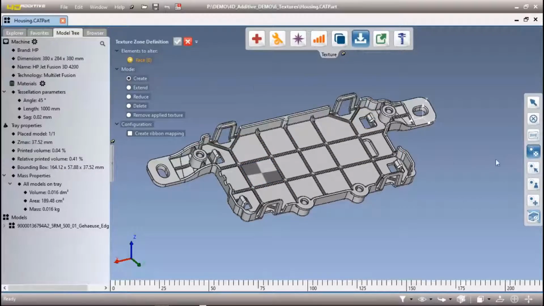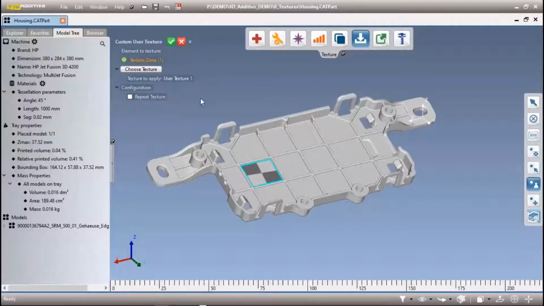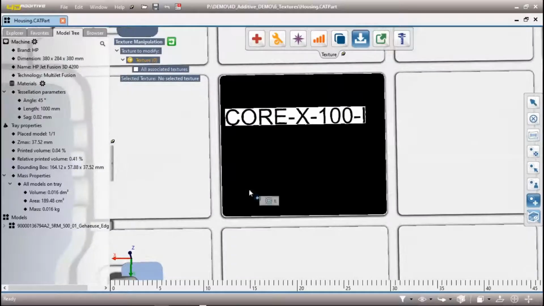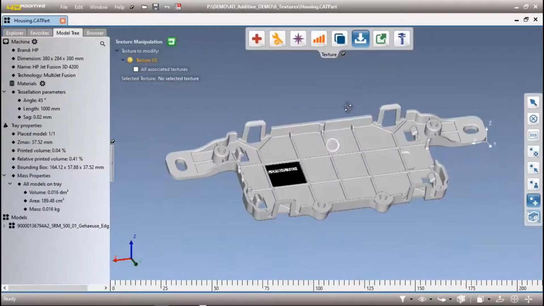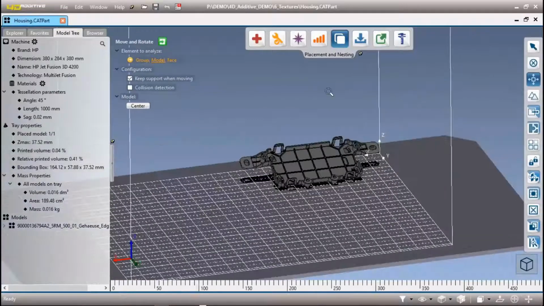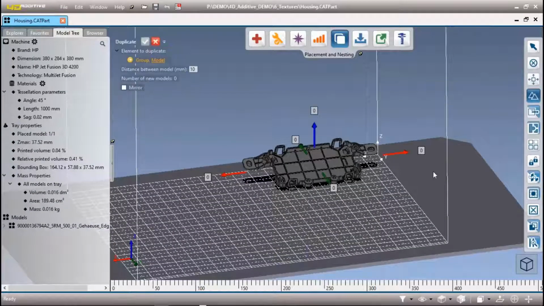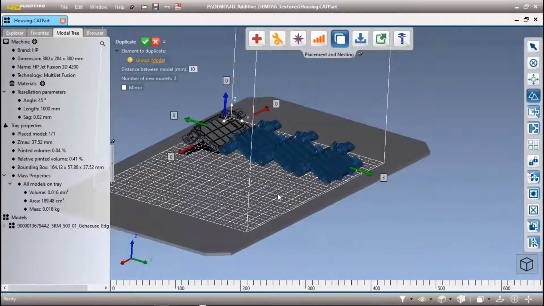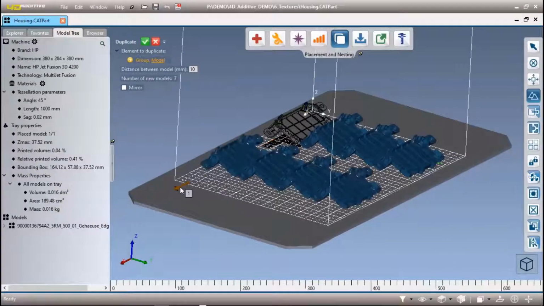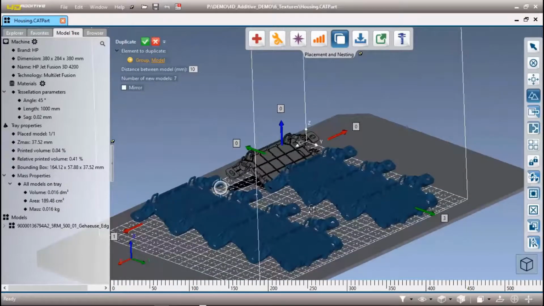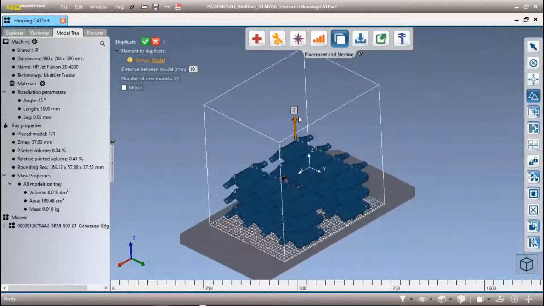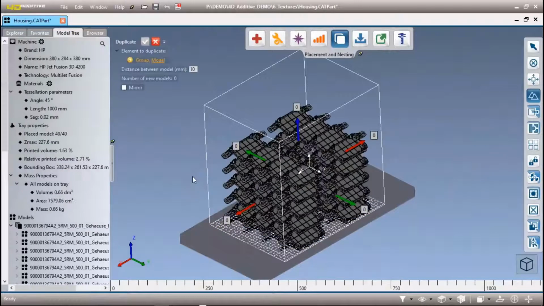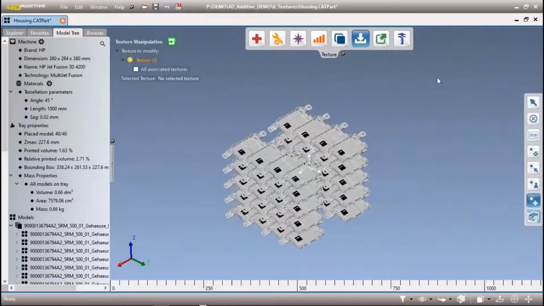Now with this part here, I would like to demonstrate how easily to do the batch IDs. In this case, as in the previous clip, you only need to select your area and write, for example, a number or a date or a name, and all the numbers will be incremented along your X, Y, and Z direction. You are really flexible to set it up. You don't need to have all three directions.